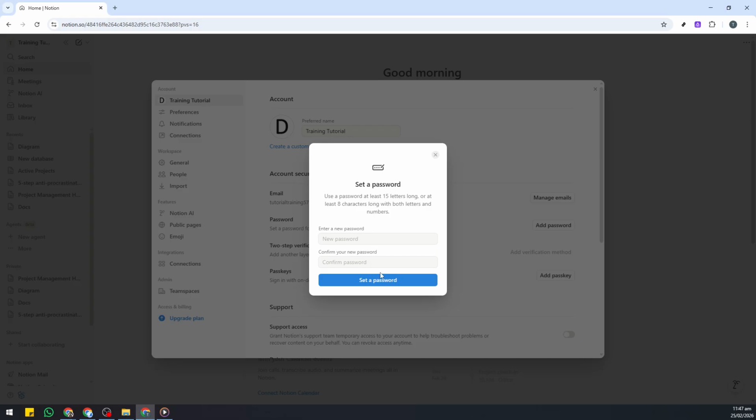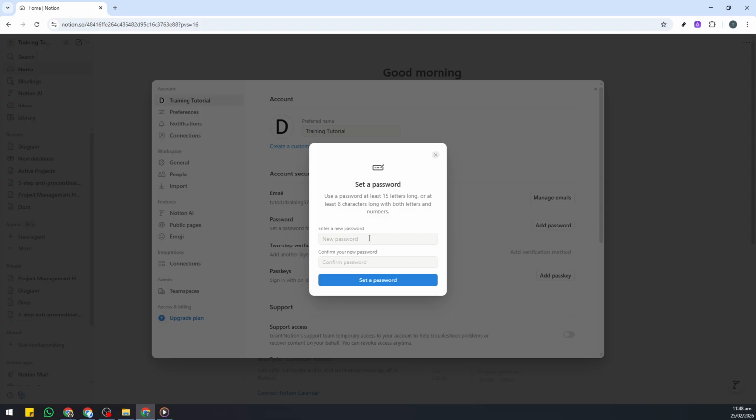If you see an error that the passwords don't match or the password is too weak, clear the fields and try again, making sure caps lock isn't on and there are no extra spaces. After it's saved, your account now supports logging in with your email and this new password, in addition to signing in with Google. This doesn't remove your Google access. It simply gives you another secure way to get in.